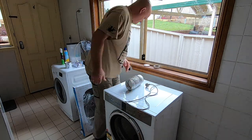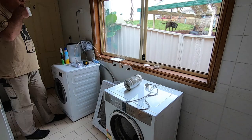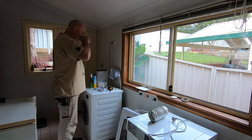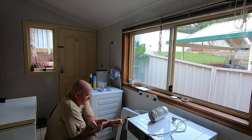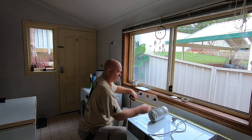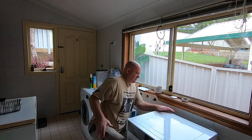And then I suppose, if I'm going to run with my plan of doing that step down in the bench, then I really need to cut the piece of wood that we bought for the bench top and actually inset the sink into it. That's probably a good starting point.